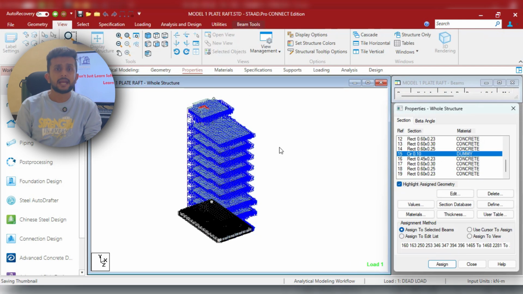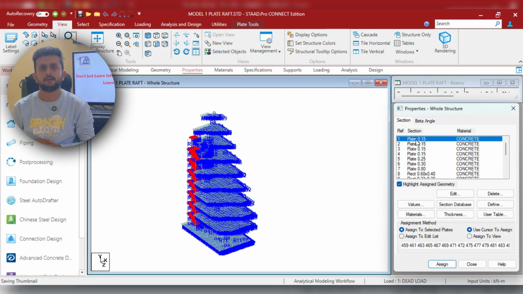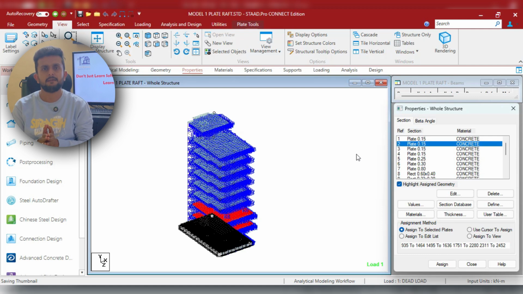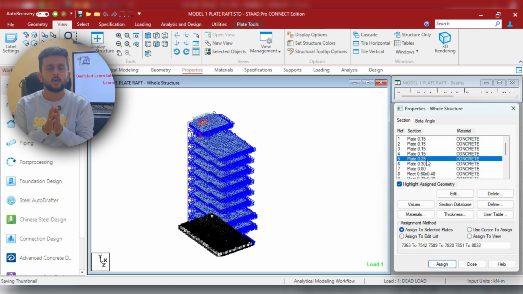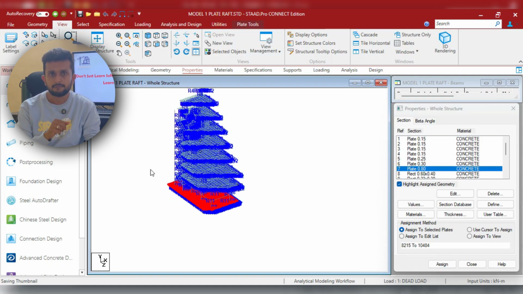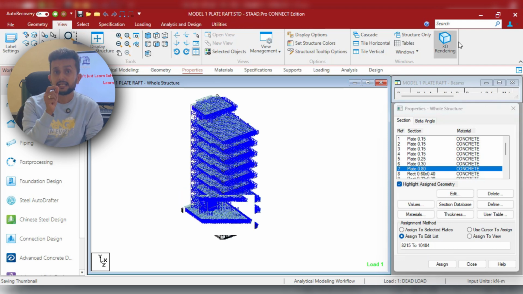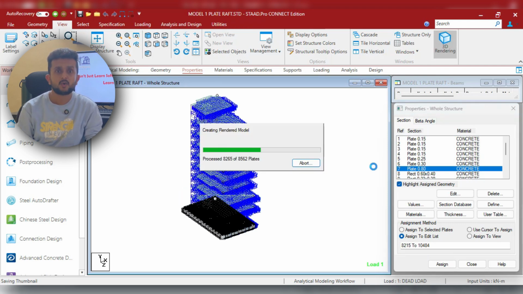Now let's look at the plate thickness. See, the standard floor in these buildings are assigned the thickness as 0.15 meter, that is 150 mm. The heavy shear walls are thick with the thickness of 250 and 300 mm. But look at the foundation plates. Plates 82152 10484. The command reads 82152 10484, thickness 0.8, and that is an 800 mm thick massive concrete raft.